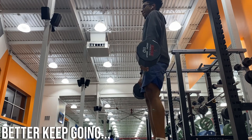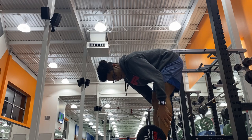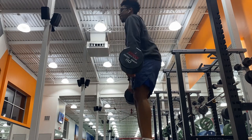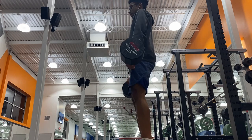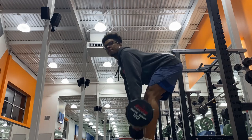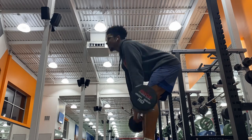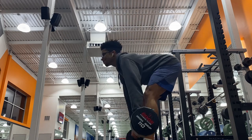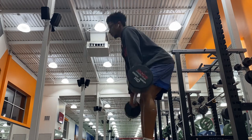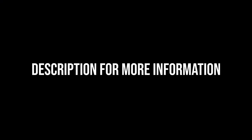For years, I focused mainly on quad-dominant exercises except for hamstring curls and some deadlifts, but my volume in those was never as high as in things like squats and lunges. Long term, that caused some imbalances and definitely impacted my flexibility. A few months ago, I actually wasn't able to sprint full speed because of hamstring injuries. But since adding the hip hinges to my routine, I've been largely pain free. The idea is to achieve eccentric overload — I do this with lighter weight by dropping the weight quickly so there's more momentum to stop at the bottom of the movement. The same can be achieved with heavier weight at relatively slower speeds.